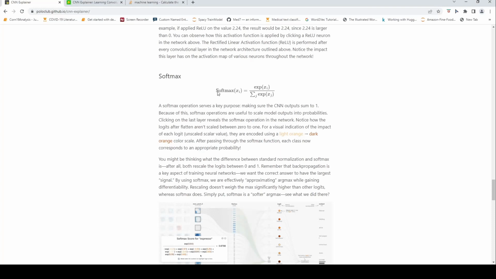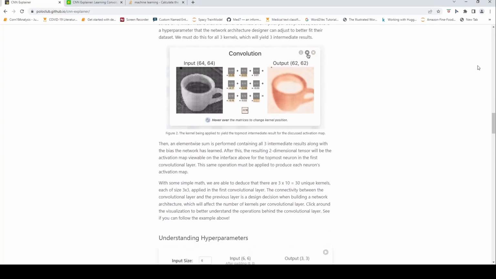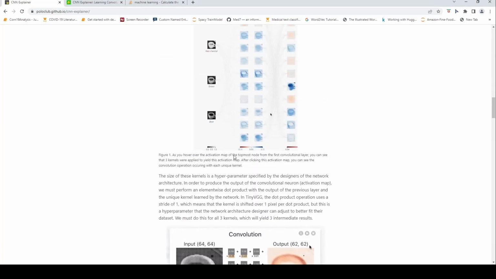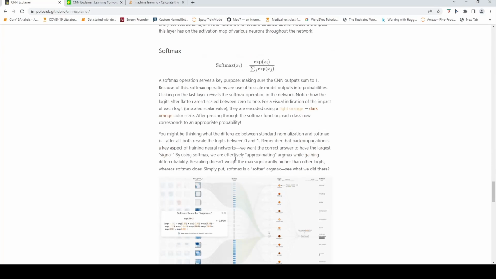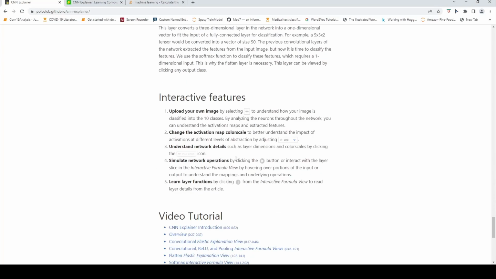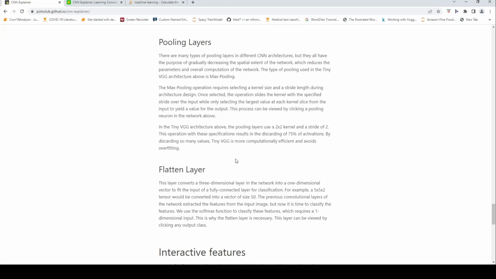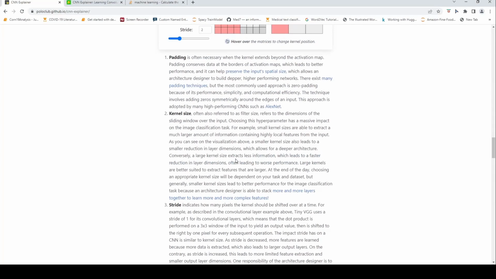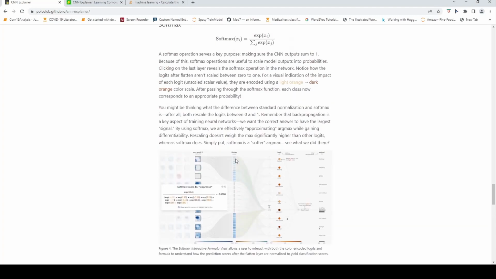The softmax operation serves a key purpose because it makes the CNN output sum to 1. If you sum up these softmax values across these 10 neurons, it will be equal to 1. Now, why should it be equal to 1? That is because to train this convolution neural network, you would want to do back propagation. That is how you train a neural network.